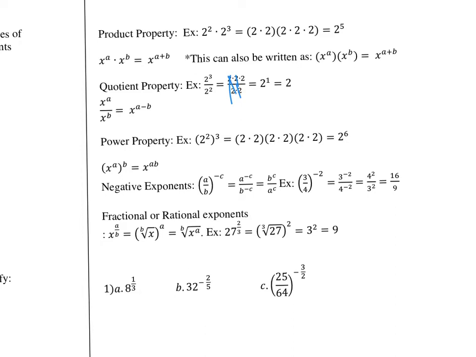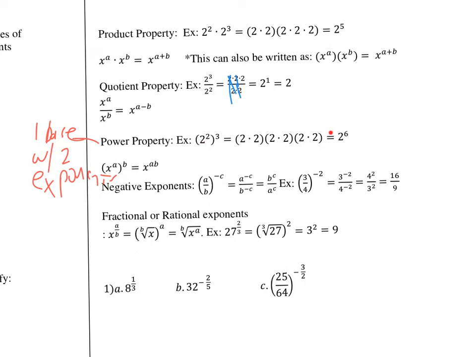Okay, next up here, we have the power property. This one, we have 1 base with 2 exponents. I always like to point that out for the power property: 1 base with 2 exponents. The reason I like to do that is I don't want you to get confused. I think a lot of people confuse this one with the one back here. On this one we have one base with two exponents, whereas on that one we have two separate bases that happen to be multiplying with parentheses. I know both of them have parentheses, but they are different. So notice the difference between this one and that one.